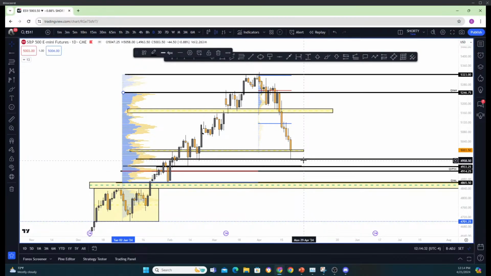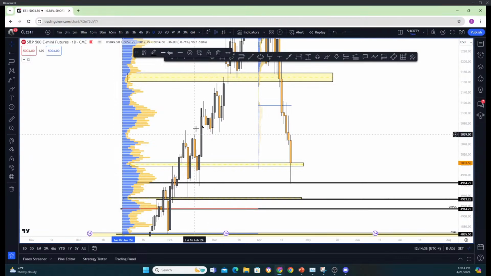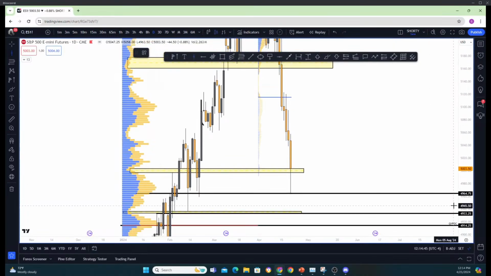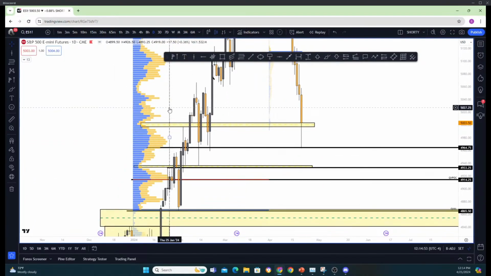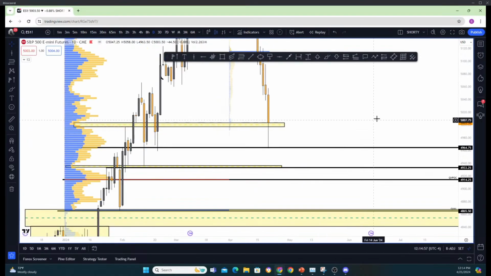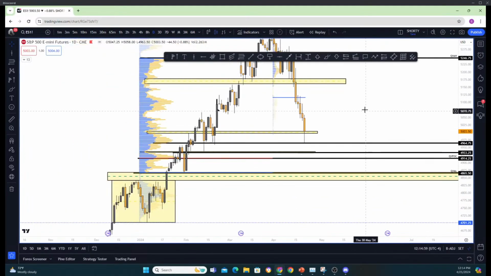Yeah, there's a little bit of chance here because, like I said, when you look at this volume profile on the quarterly and you mark this shelf here, it's like right here. There's a case that you might have the quarterly POC in that range as well. So if that's the case, we might have a little bit of a bounce. So it's important to see how we're going to do on lower time frames. So far, this is the quarterly.